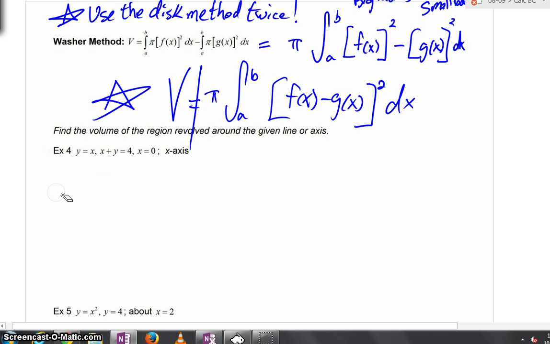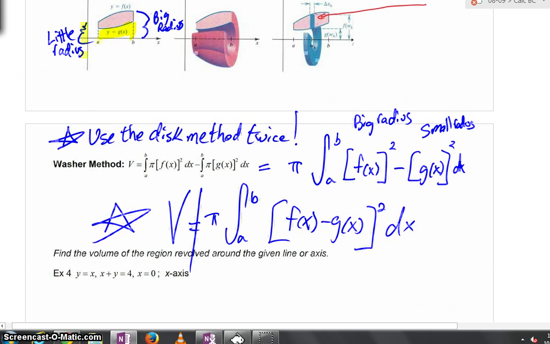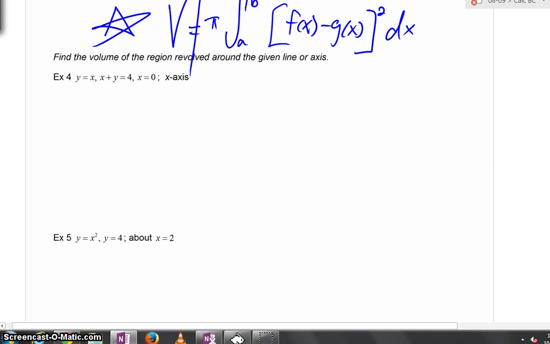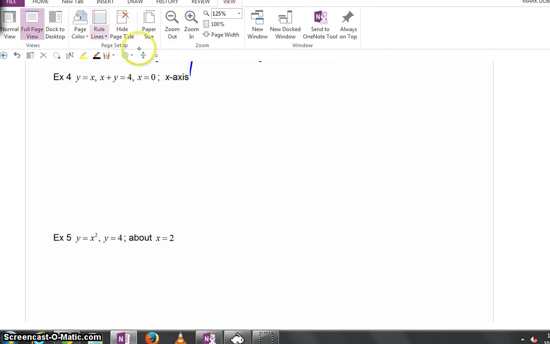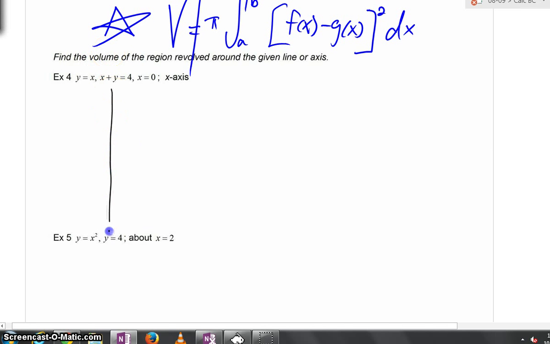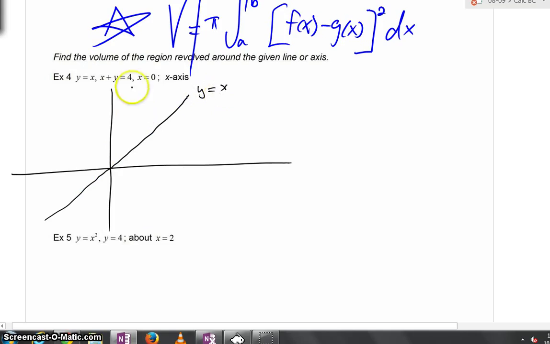Let me change this back to a black pen, perhaps. There we go. So we've got y equals x. Well, that looks something like this. I'm not even trying to draw it super accurately. If I had this other equation, I'd have y equals negative x plus 4, or 4 minus x. So I'd have a y-intercept all the way up here at 4, and then I'd have a negative slope. So you might guess we're going to look something like so.